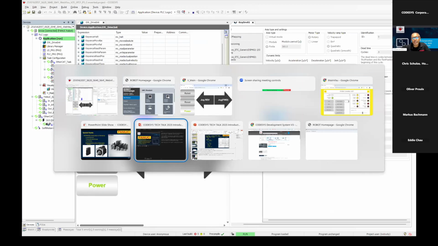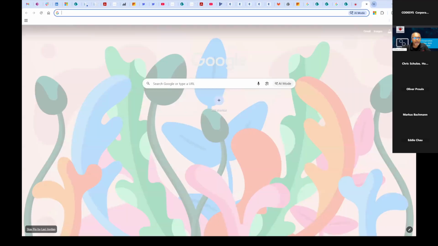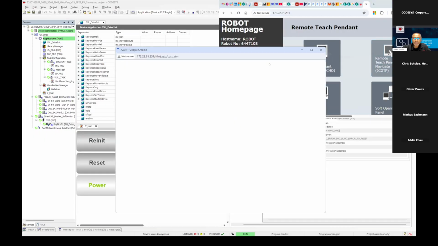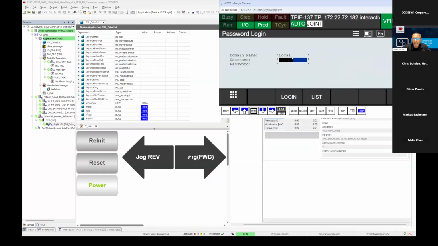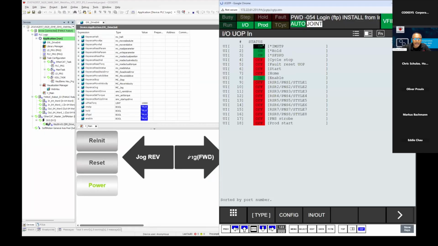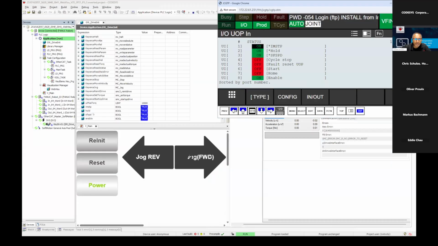They always warn me, don't do a live demonstration because you never know what can happen, but I say we give it a shot. So here we go, accessing our home page. This is the new interface for the R-50iA controller. We go to our I/O. And you can see that I have the immediate stop, hold, safe speed, and enable signals triggered. And you can see the four signals turn on inside the robot controller.